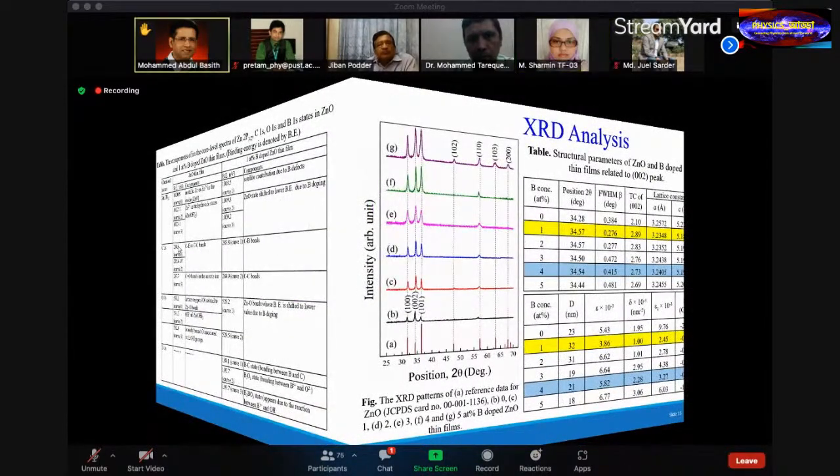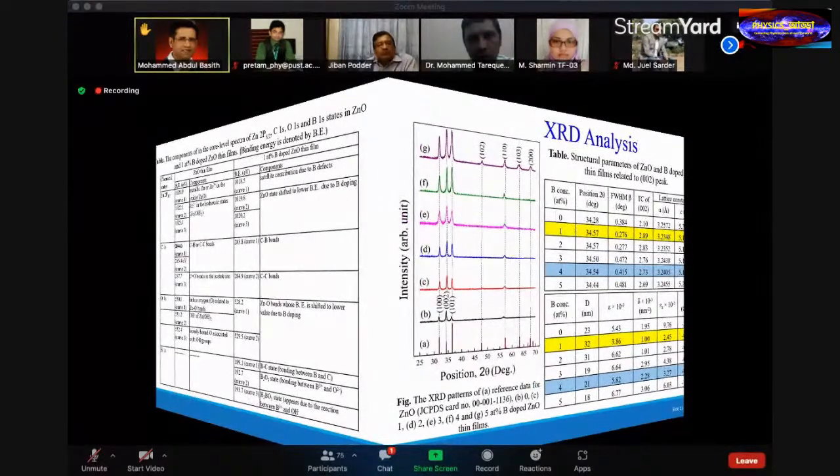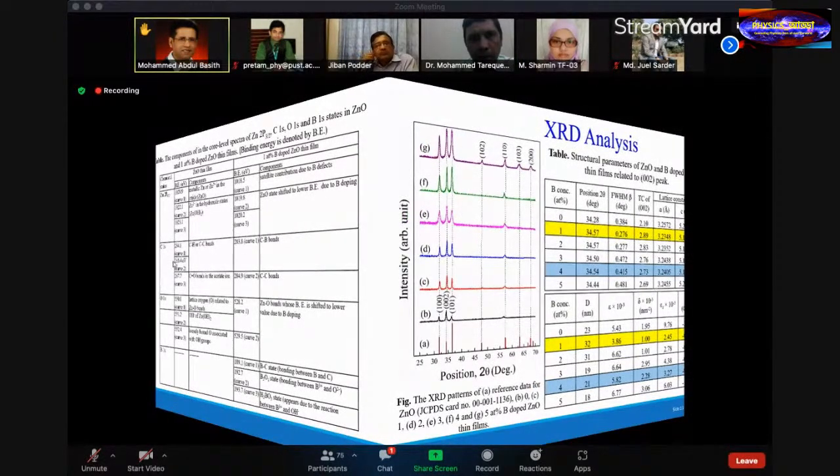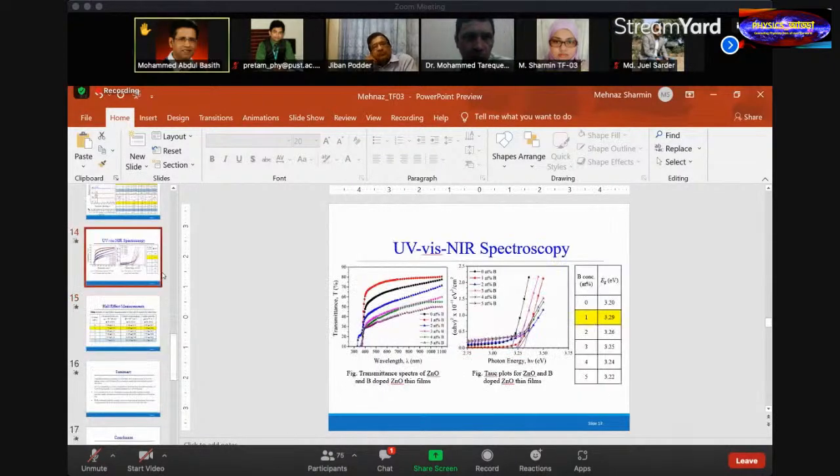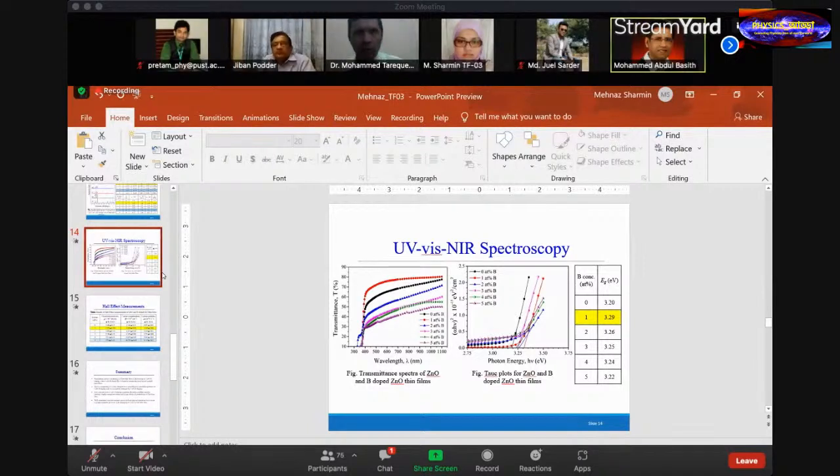And another thing is that in the band gap, I am seeing some 3.24, 3.25, 3.26. Yes, sir. So this is again 0.01, right? Yeah, the difference, yes. Is it again not within the standard deviation? Because you draw the line. If you take the line in a slightly different way, can this 0.01 difference be significant, or should it be almost the same?